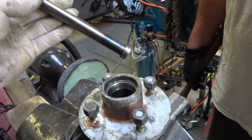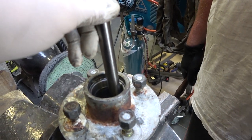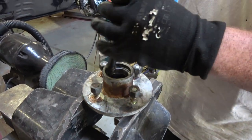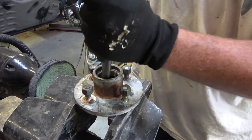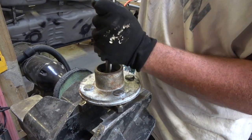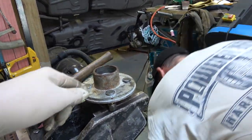I want to pop these bearings out from inside the hub. So there's one here and there's one on the other side. Something like this is quite a handy tool because it gets inside and you just put it on the race of the bearing and just gently tap down each side and it should pop out. Yes. There's one out. Two. Two, done.